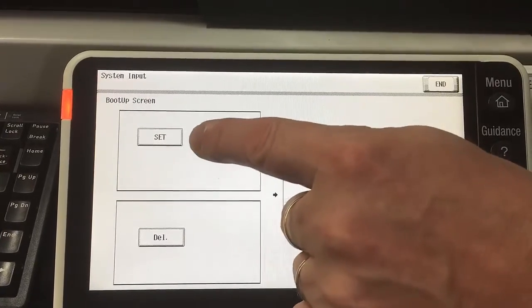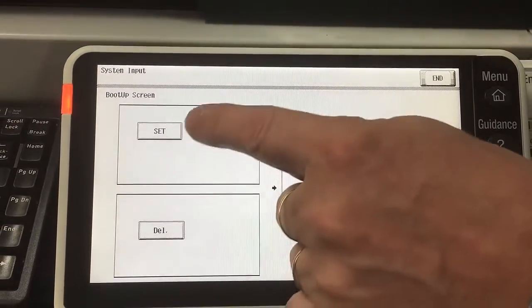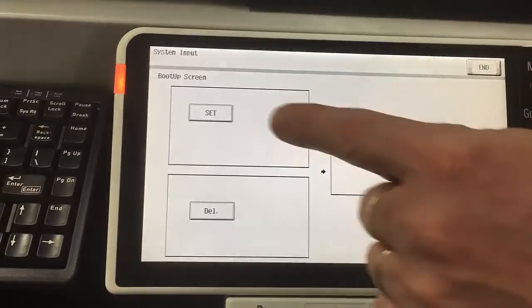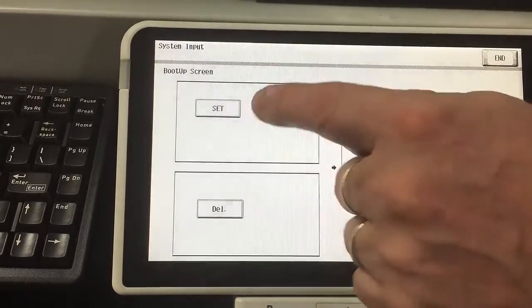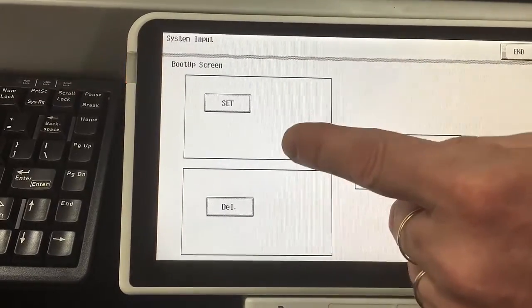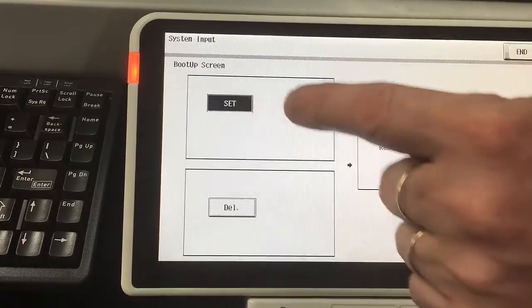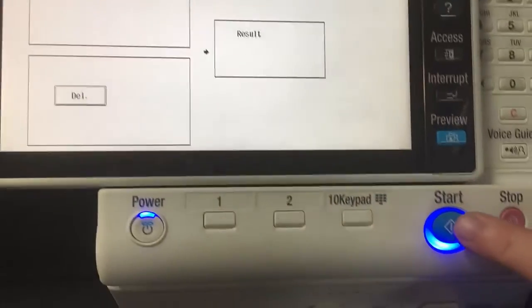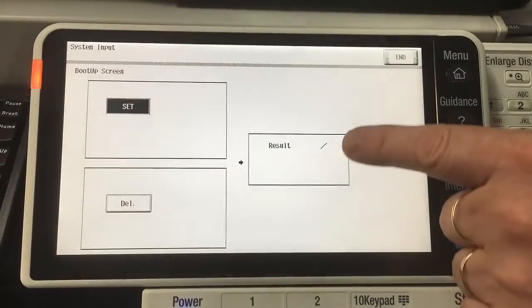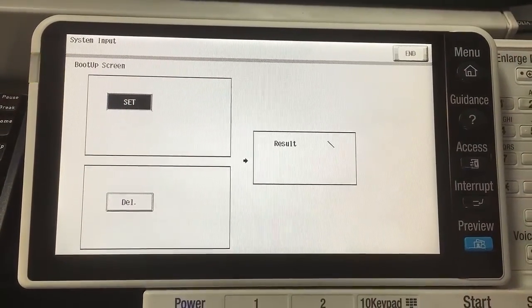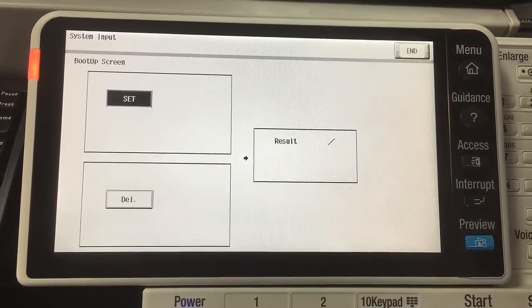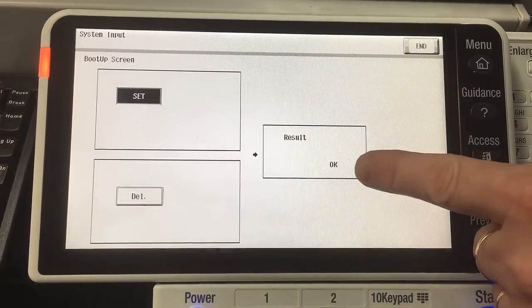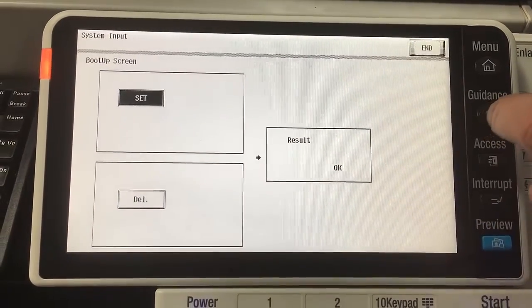This option here called Set, that's to save our new image, and that'll come up only if you already have a USB with the image inserted. So basically when that shows up, you know you've got the image there. I'm just going to hit that one to update the image now. Click on Set, and we hit Start. Then we've got a little hourglass there working away, and it only takes a few seconds depending on how big the image is, but you can see we got an OK there, and that means we've now set that.